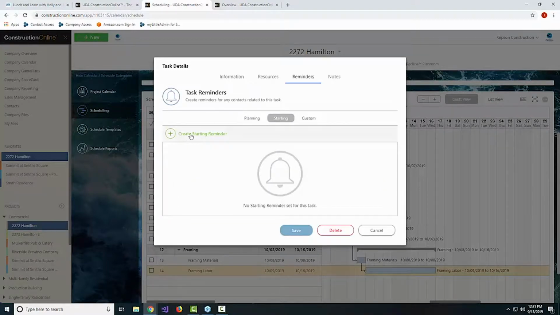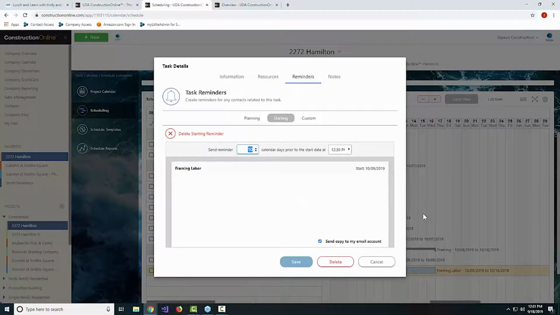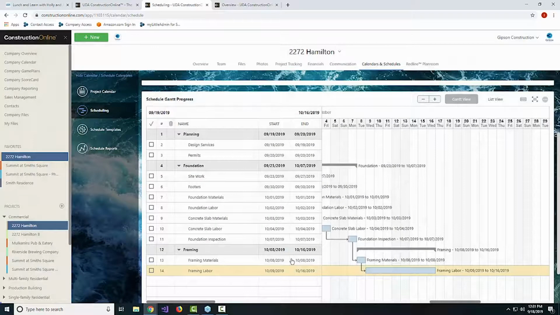You also have the ability to do starting reminders, which might come in, say, 2 days before the task. And then you might do another one day before. So you can really do anything that makes sense for you, your team, and your extended team and your workflow. You can go ahead and set those up here. And if you are really concerned that someone's going to forget to show up that day, you can set the calendar date to 0 days before, which will send it on the day of. It's a little trick that some people don't know about, but could potentially be helpful for that person who's really great at their job, but really terrible at remembering what day it is.